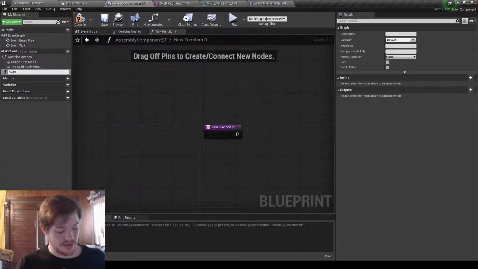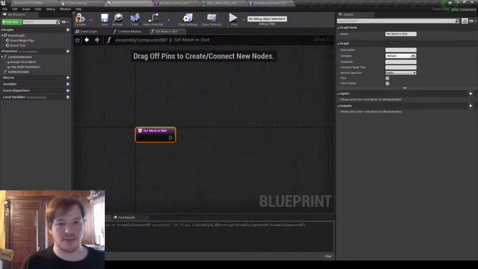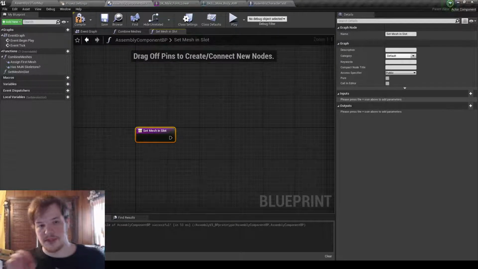Let's make a new one for set. And this is where I start getting, I don't know how I'm going to handle this stuff. Set mesh in slot. Because the idea is you'll have slots, like body slots, where meshes will get slotted into.